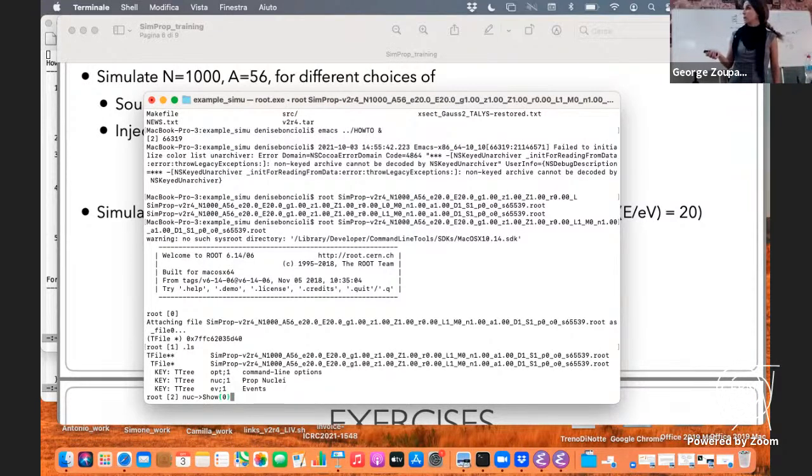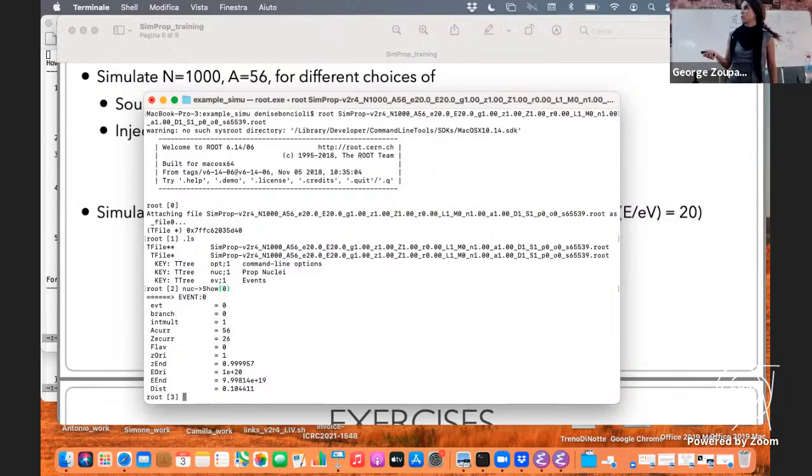In this case, we have first a nucleus, which is A56 and charge 26, which was originated at redshift 1, which was our choice, and it disintegrated at this redshift. What did it do? This is written in the next entry, but you can have a look already here in the multiplicity. Okay, multiplicity is 1. So what does it mean? If multiplicity is 1 in a photodisintegration, it was disrupted into a nucleus which has what mass?